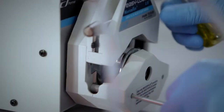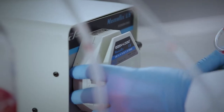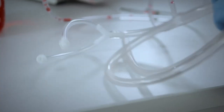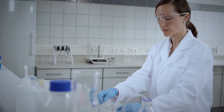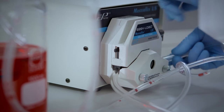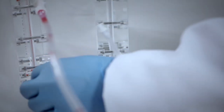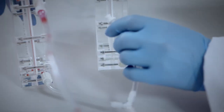Next, you will need to exchange the pump head to use the new thicker 15mm tubing of the Y connector. This will increase the flow rate so that you can now operate two Vivaflow 200 units in parallel. Thread the new tubing in the pump head. Then connect the inlet ports of the Vivaflow 200 cassettes using the branches of the Y connector.